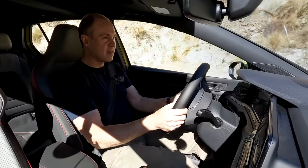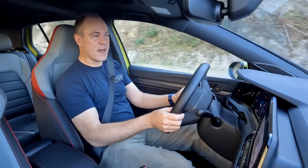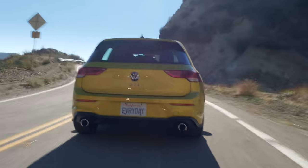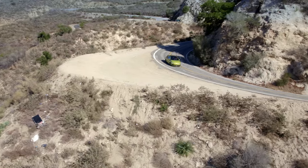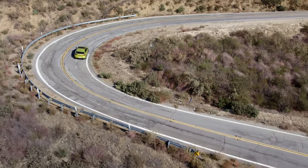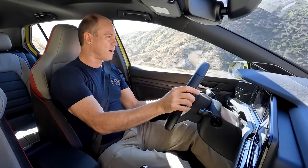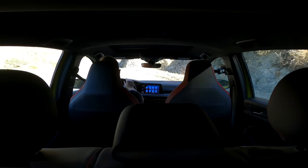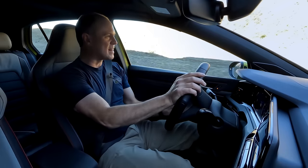Not only does the GTI have the electronic LSD, it has a differential lock, revised suspension and chassis components — all of these things make it a better car. You can still feel the diff working, sorting things out. They've talked about zero corruption in the steering, but there's still some because it's a front-wheel-drive car dealing with good power in the middle of a corner. It has adaptable steering ratio, so depending on what you're doing it sorts out how much steering you need. Despite being front-wheel-drive, it has nimble, precise steering and turns in very well — there's still a bit of deadness, all the weight over the front wheels of course, but this is just fun. That's why you buy a hot hatch.